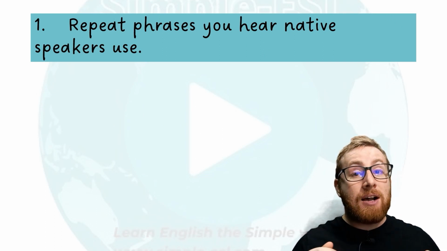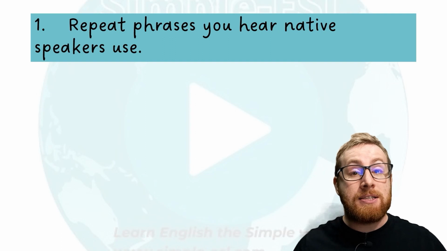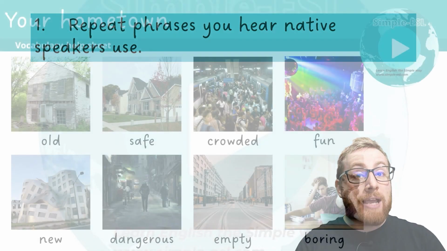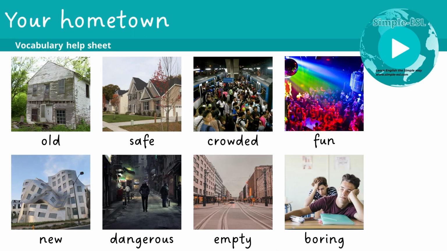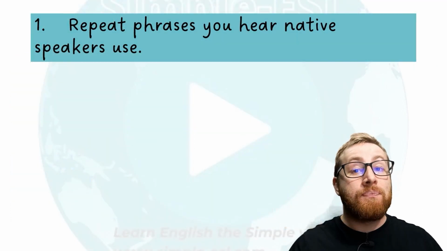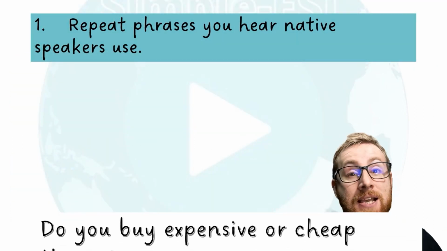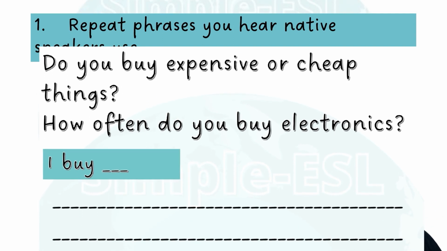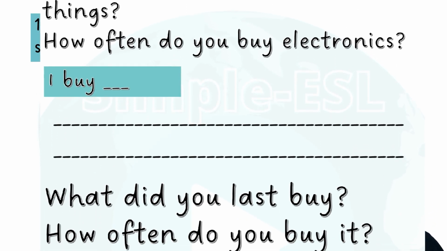There are always example answers and template answers in every lesson, and these are also available on the vocabulary help sheet and the worksheet. So look at the vocabulary help sheet before the lesson so you're in the best position for the lesson, and complete the worksheet as we go along. This has template answers and helps you structure your own answers so that you can be more fluent in conversational English.